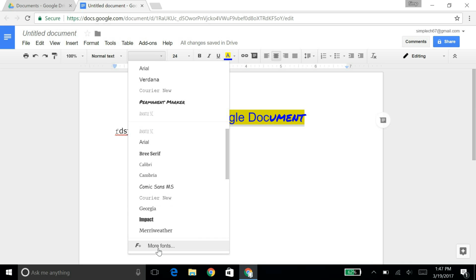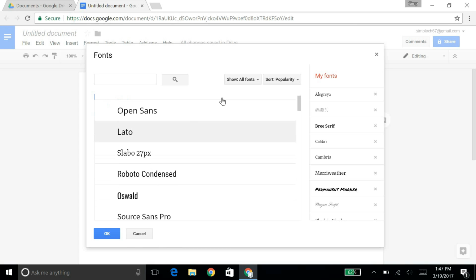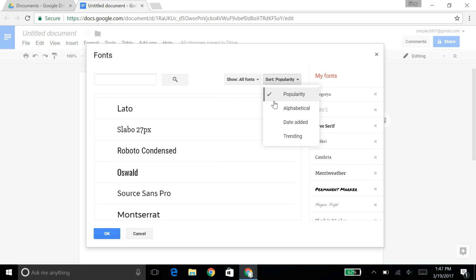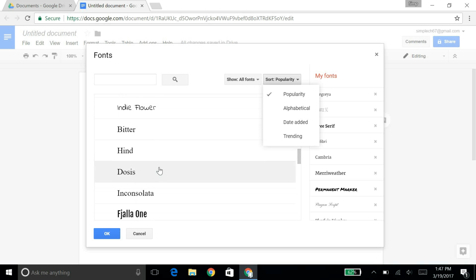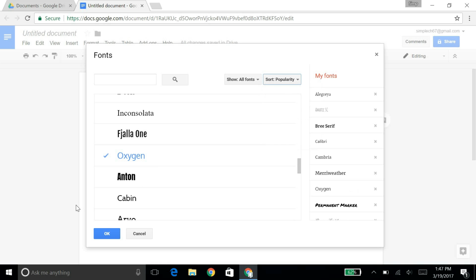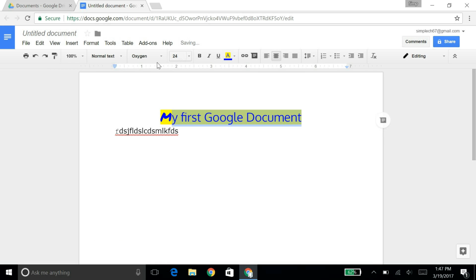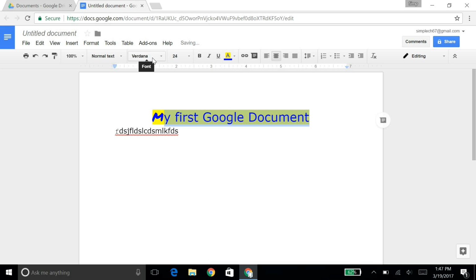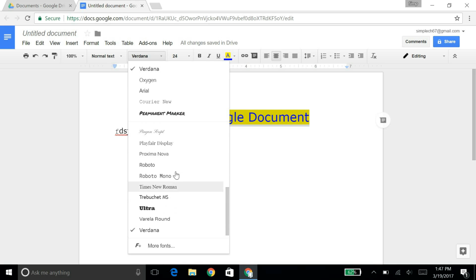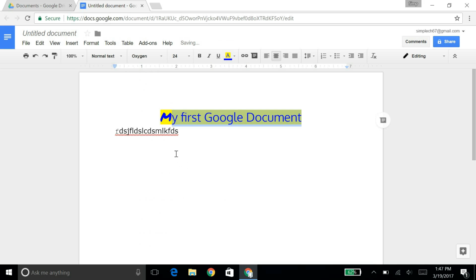So if it clicks down here, it says more fonts. And you can sort them, and you can add them. So say, let's look for one that's nice. Oh, Oxygen looks nice. Okay. And it's changed it to Oxygen. And if we change it back to, say, another font, Oxygen will now be part of our library of fonts. So there it is. So it actually looks kind of nice.